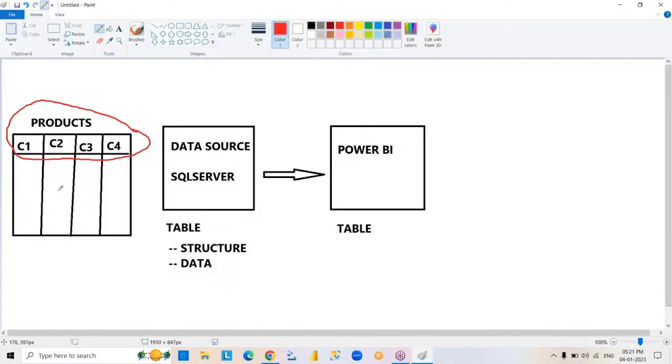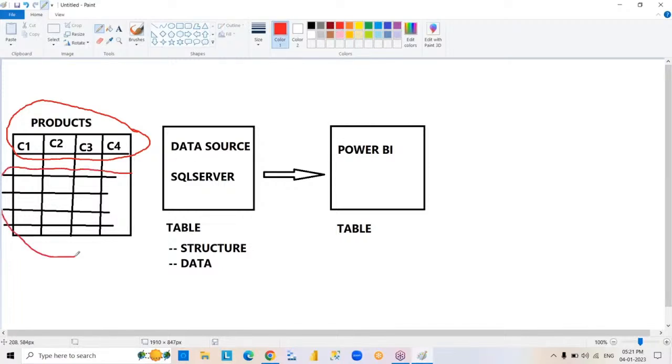After creating the structure, we insert data into the table in the form of rows. So this is rows. That's why we say a table is a collection of columns and rows.